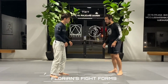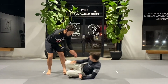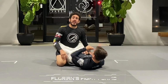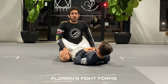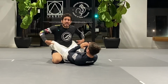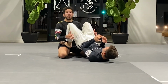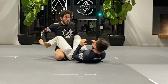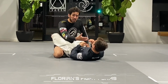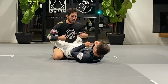Let's get to the ground here. Another thing here from Usman, let's get on your back. For Usman, he doesn't want to give a whole lot of space to Masvidal. If he's staying out here and trying to ground and pound from here, it gives a lot of space for Masvidal to get his feet in the hips and defend. He could push out, get back to his feet. So it's important that not only he make the octagon small, but he makes his relationship as far as space with Masvidal even smaller. If he stays out here, he can get his legs in.